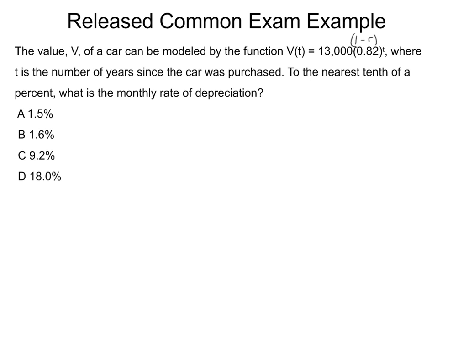So what we have to do is take this 0.82, and since it's currently yearly, we want to do it 12 times per year. Now, if this said what was the quarterly rate of depreciation, we would do it 4 times per year. If it was biannually, we would do it 2 times per year. They could say daily rate of depreciation if they really wanted to. So just know that this number isn't always going to be 12. Sometimes it will change. So if we want a 12 there, to make sure this is still the same rate, we have to raise 0.82 to the 1/12th power.